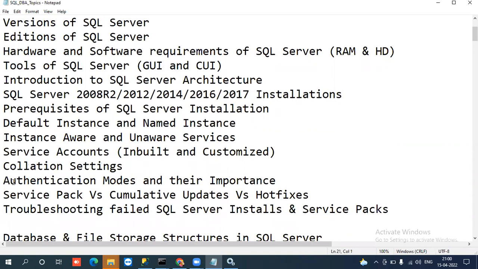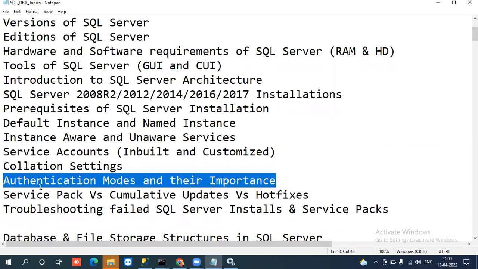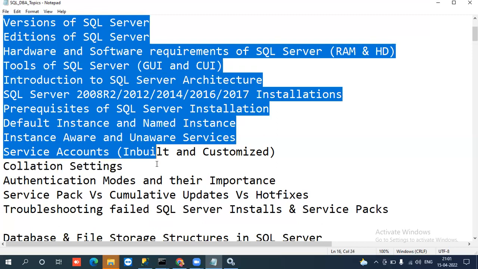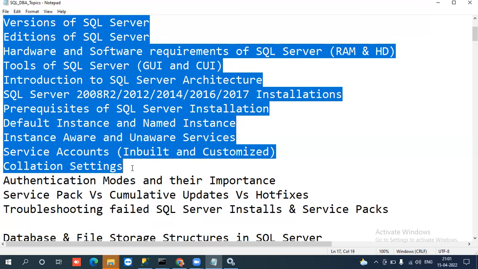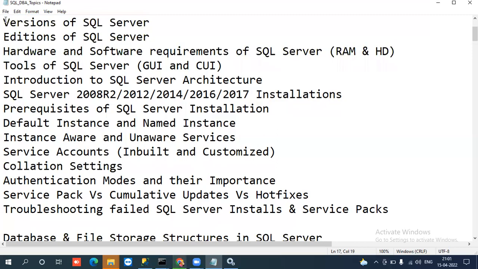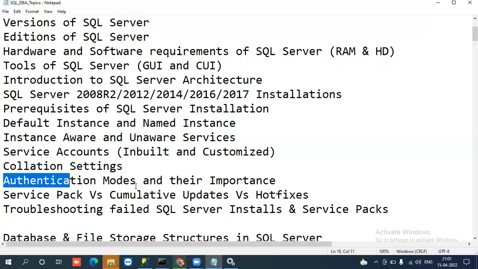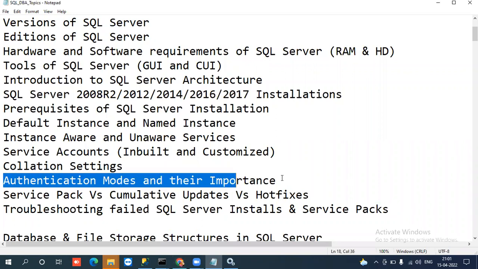Next, authentication modes and their importance. This also we covered. Two types of authentication modes. Why I am repeating again is because the basics are very important, so we need to have more clarity on this. I think this is the third time I am repeating. Please bear with me, it is just for revising.